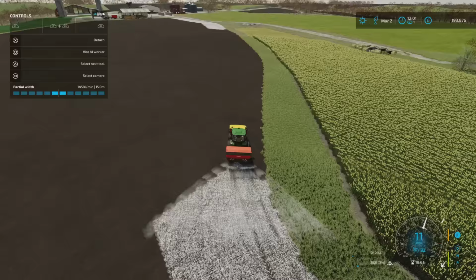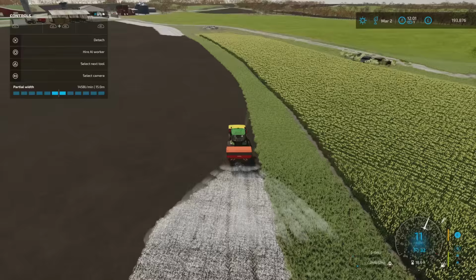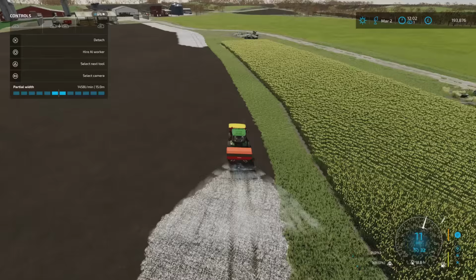The field is done, it's ploughed. I'm going round the edges. I've gone round all the edges where it needs liming, on the thickest sections first. And I'm going to do that until I run out, which I'm almost out now. I won't make it all the way around, and I haven't done the other field.